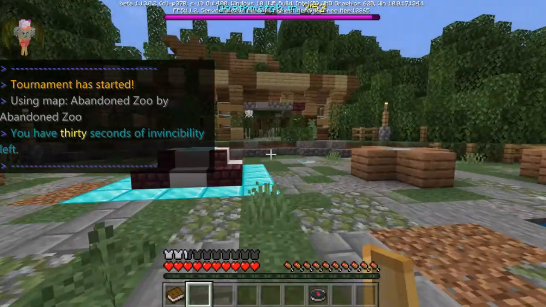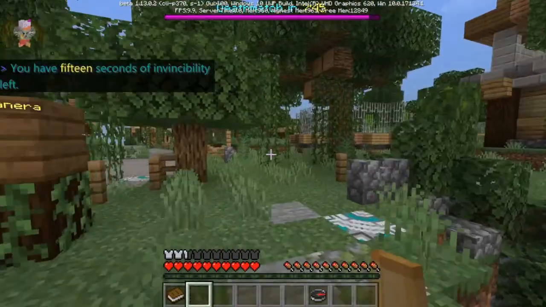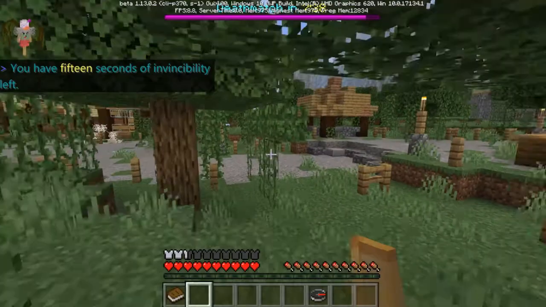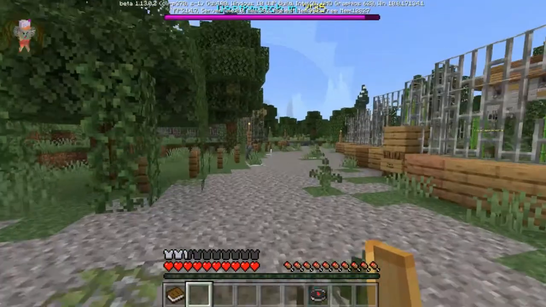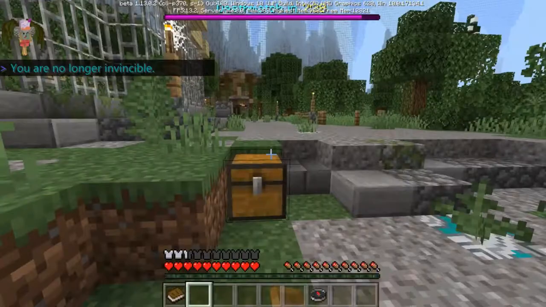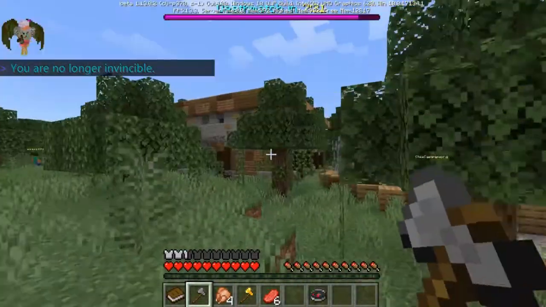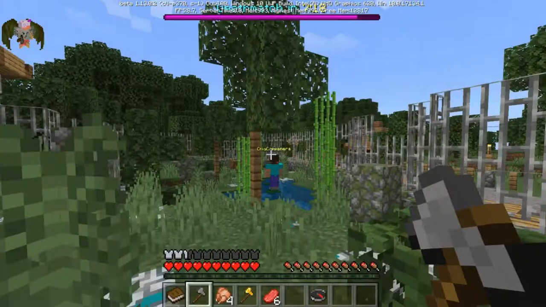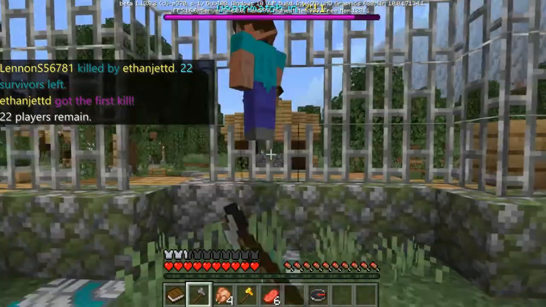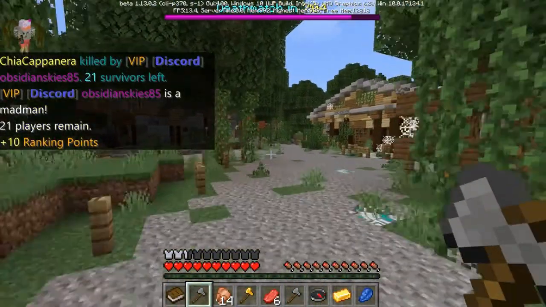Okay, so let's just wait. I do need a weapon before I can battle people though. Alright, let's go try to find a weapon at least, so I can at least stand a chance. Okay. I need a weapon. Weapon, please. Yes. Great. Alright, swarm.